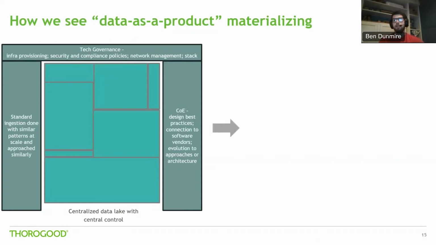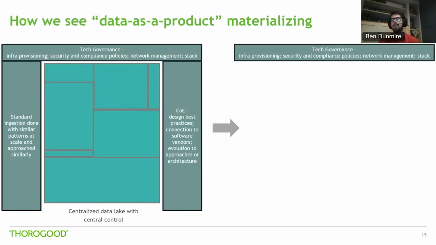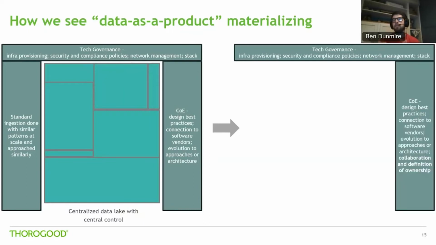So with data mesh, some things change, some stay the same. So there's still that need to have the definition of infrastructure, the management of one's network, all that sort of stuff. And there's still some role for center of excellence, enabling team, whatever the term is, but really thinking about how does this all work together? And I think the additional role within data mesh is that collaboration and definition of ownership and the, let's say, organization across the different domains, because that presents a new challenge.